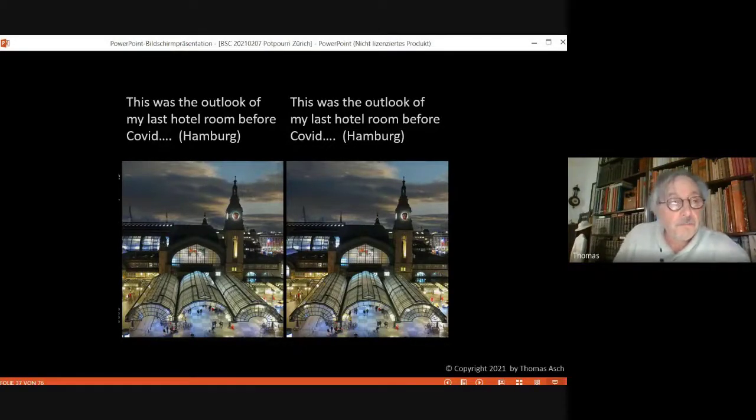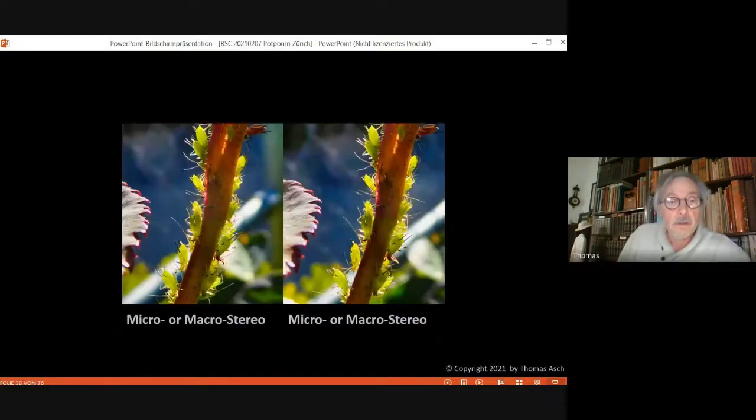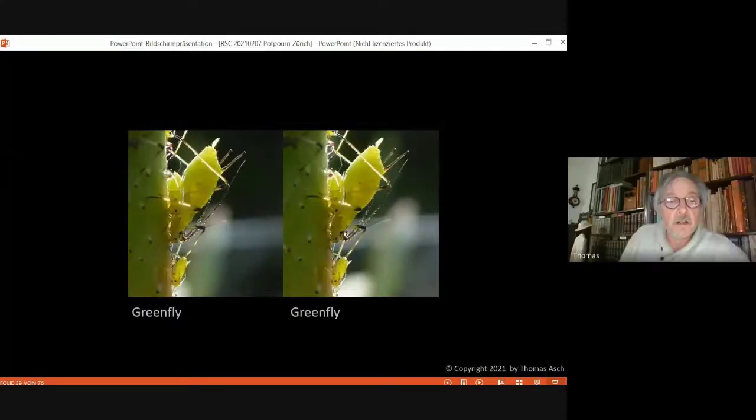And now, just one example of the opposite end, the micro world. Small world of green flies. They are one of the highlights of my garden safaris. It's one of the small 5.